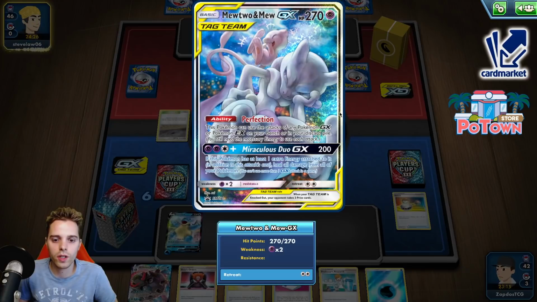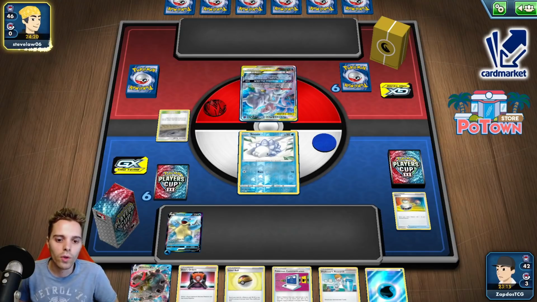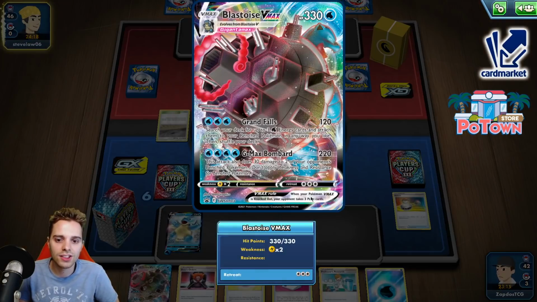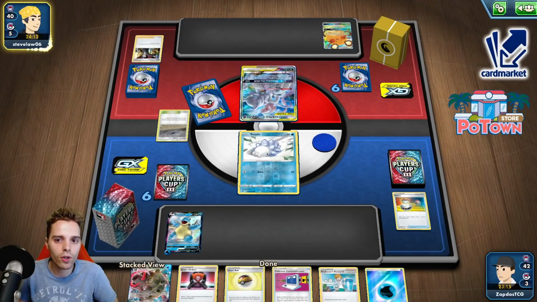Also this guy, weak to Psychic. I wonder how we should do. If we slap for 220, we can finish him off later with the one and only G-Max Bombard. So we only need to just get this attack going ASAP. He does go for the Dedenne GX.